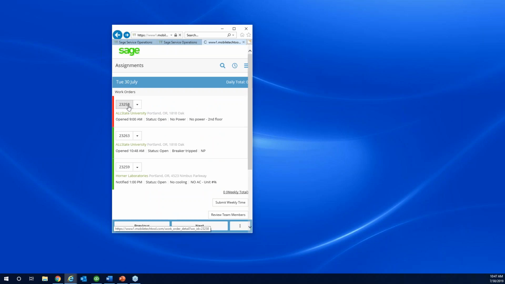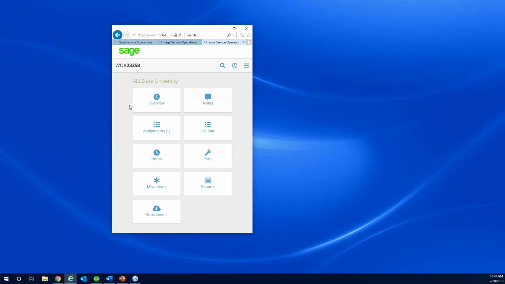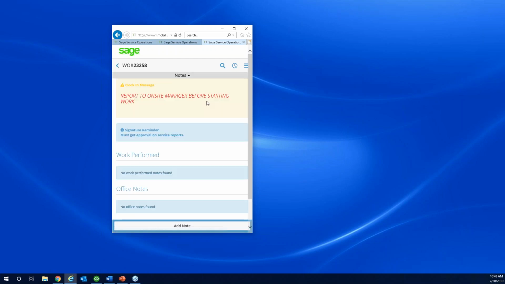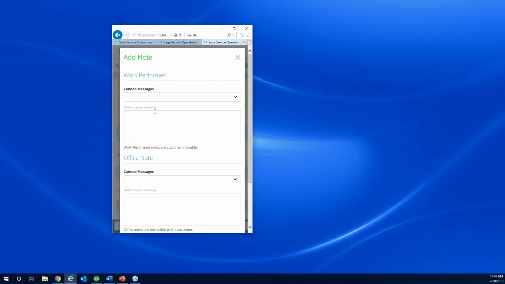So let's jump into the work order, 23258. And again, we're going to go in more of a tablet view or phone view. First thing that's most common is notes will be added in terms of what's completed. There is a text or audio to text feature. So if you're on a tablet or a phone, you could talk into the mic. It does a really good translation, which could be further edited, or you could simply type in here work that was completed with any specific notes.